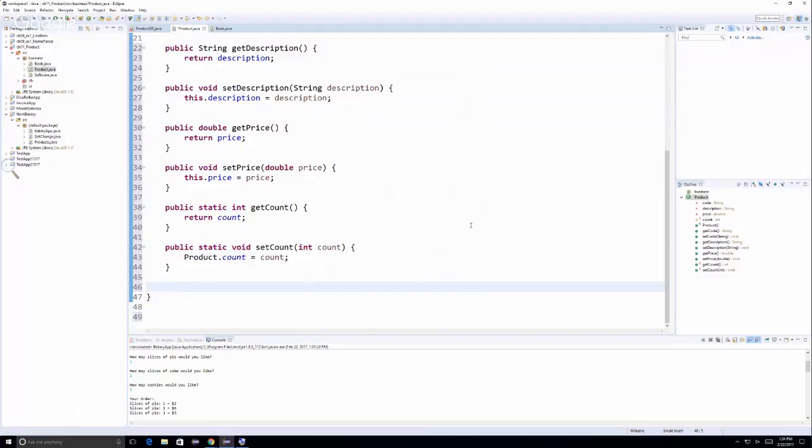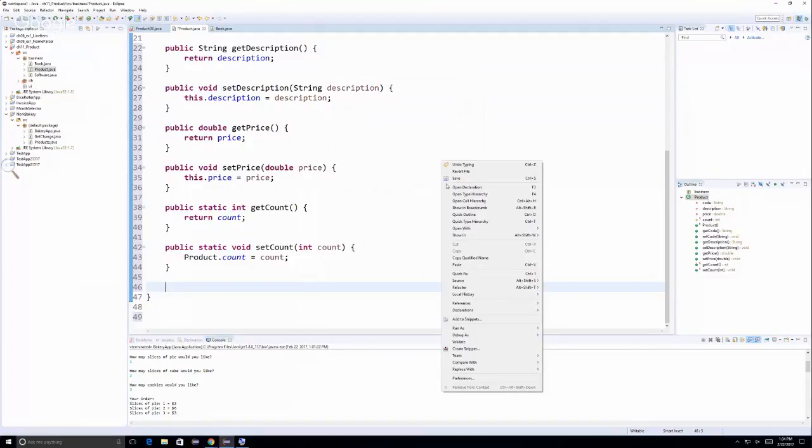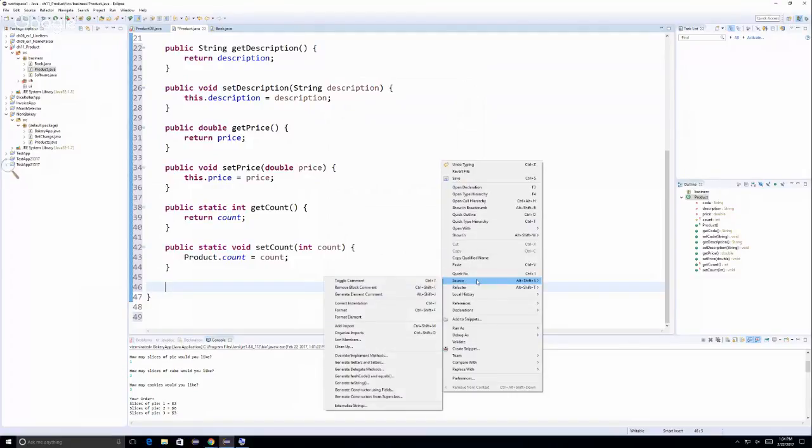Where do you click it to start? You right click in the white space and then go to source, and then generate getters and setters down here.